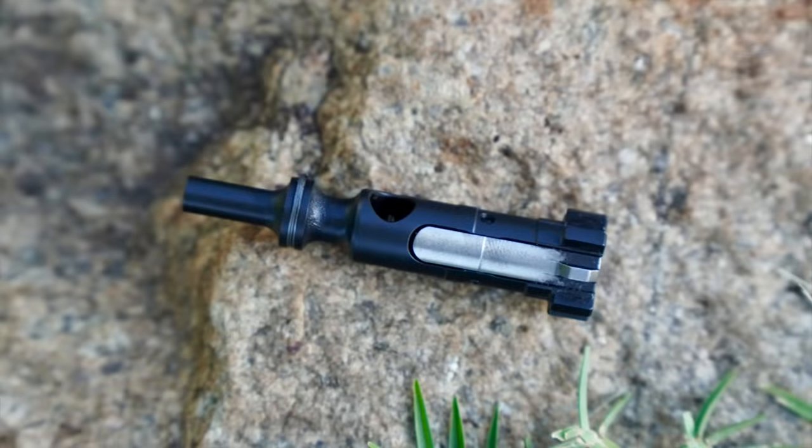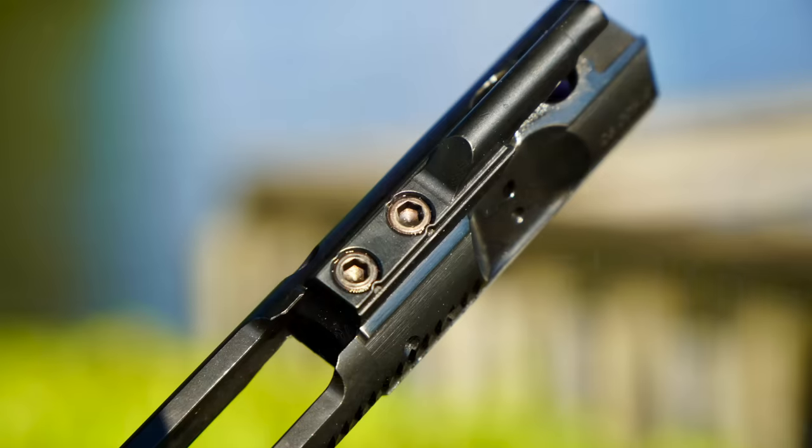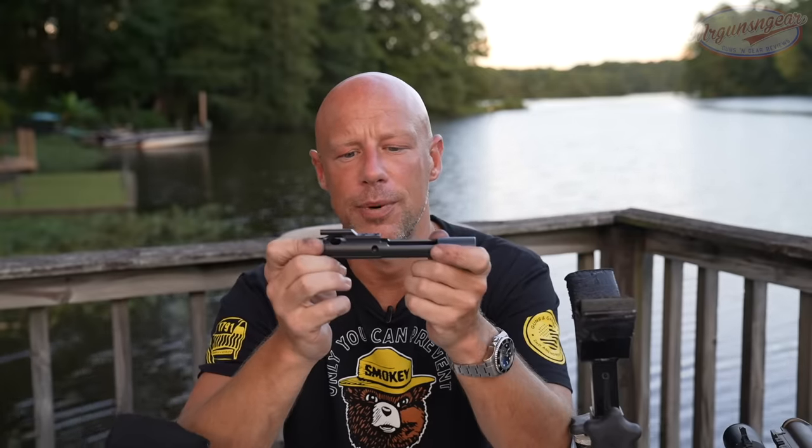The nano coating finish is also on the gas rings. This rifle still has the factory gas rings on it and it's doing just fine. The carrier itself is made out of 8620 steel, a very proven material. It has the full-auto trip, a staked gas key, and the gas key is chrome lined inside rather than nano coated. The carrier rails are extended — rather than doing sand cuts like other enhanced BCG makers, Geissele extended the rails so there's a longer engagement surface in the upper receiver, preventing tilt throughout the operating cycle.